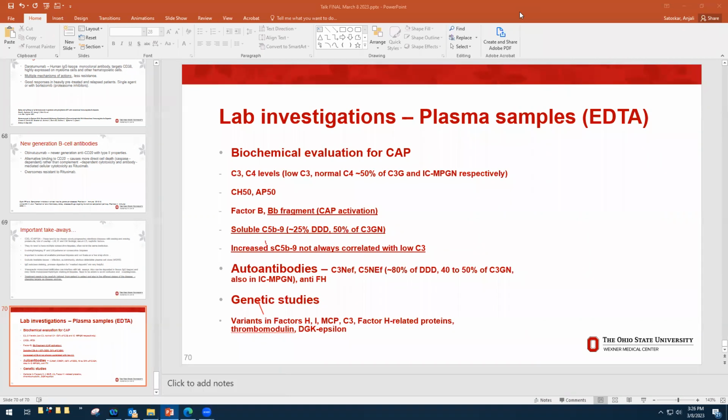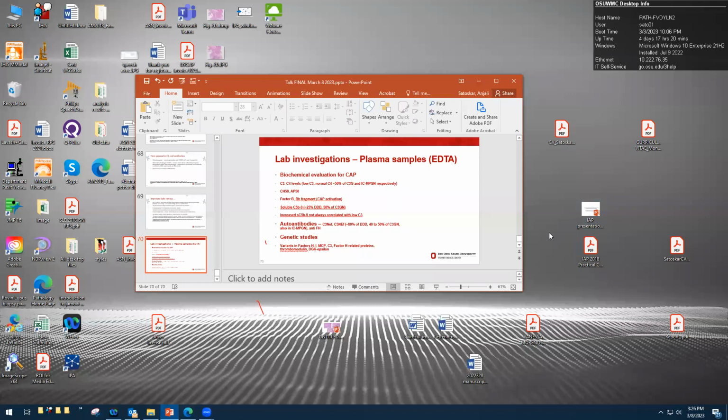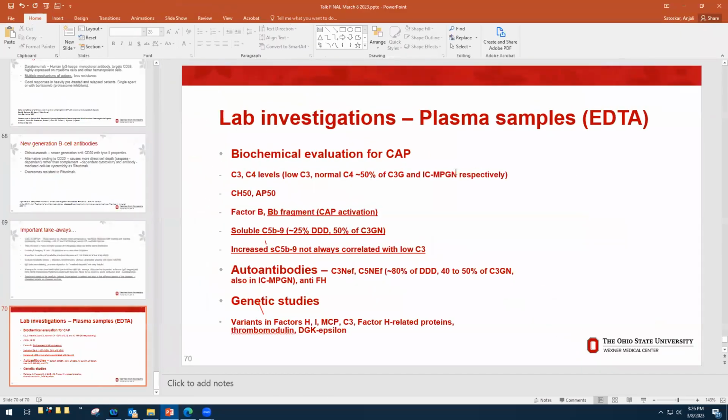I have a question for Professor Satoskar, please. Do you think this spectrum of diseases can in the future be divided again according to the lab investigations you mentioned in the last slide? I mean, if a disease is related to autoantibodies like C3 nephritic factor, I think it will respond to plasma exchange and IVIG, as Dr. Dalia mentioned, but if the disease is related to a genetic mutation or CH50 or something, it may not respond to plasma exchange. So do you think in the future it will be divided into multiple diseases based on the pathogenesis, based on the lab investigations we can do?